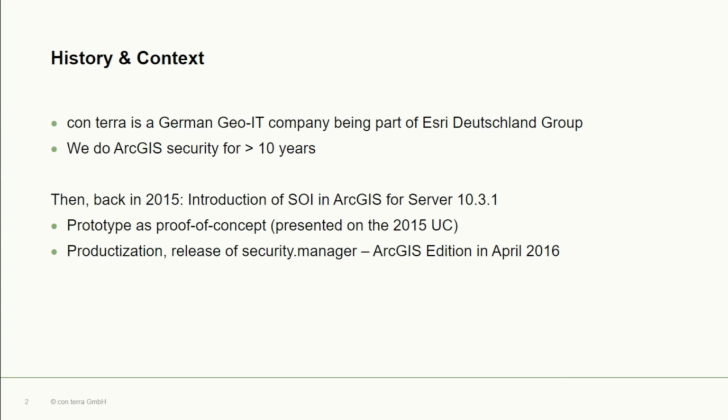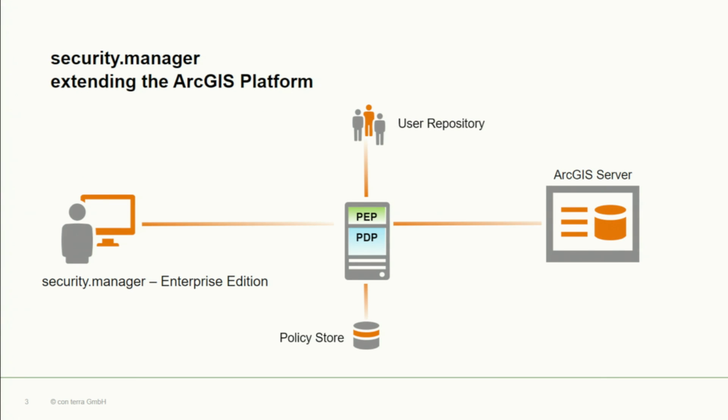So we started prototyping to understand how quickly we can solve that problem, or how we can quickly create a product. And that was quite successful, and we saw, okay, we can reuse a lot of parts of our pre-existing enterprise edition. And so the SOI product was released in 2016.